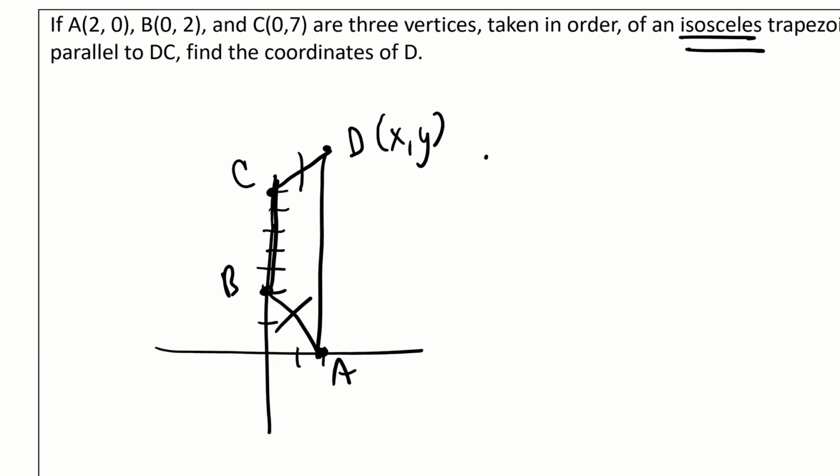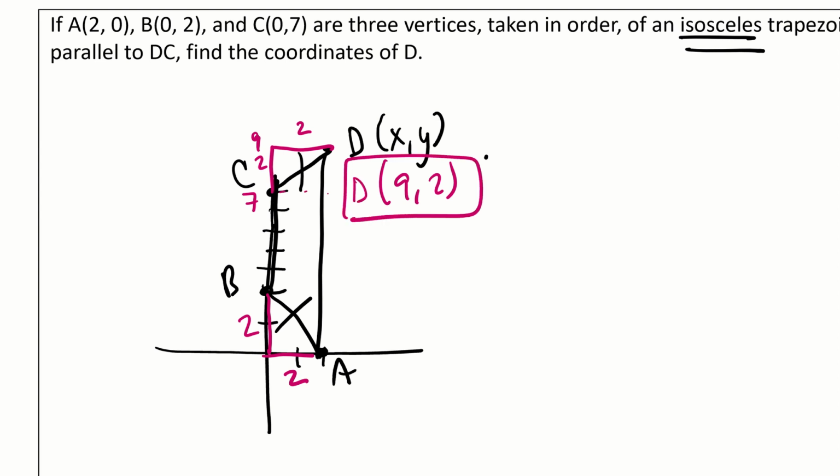Okay, so which means that if I count this is 2 and 2, that this has to be 2 and 2, right? Well, we know that this is at 7, right? So 7 plus 2 is 9. So this is actually at 9 over here. And then the coordinates of D must be 9, 2 if I count it. And that is it. That's how you find the fourth coordinate of D. This is the easiest way to do it. Graph it, and then notice that these two have to be the same length. And so for this to be true, we can just count up and over should be the same amount, okay? And that's how you find D. That's a really quick way of doing that.